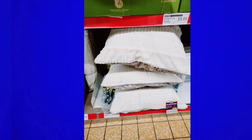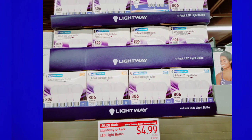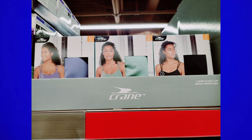The pet beds are so cozy — great for pups, kitties, really any animal. I wanted to show you the grass — they did get that in. They've had the hampers and garbage bins before, but they got the grass in, which I wanted to show you. Light bulbs are $4.99 for a four-pack. They're kind of becoming like a mini Walmart. A lot of us are wondering about the robotic floor duster — it's $24.99. If you guys try that, let us know.